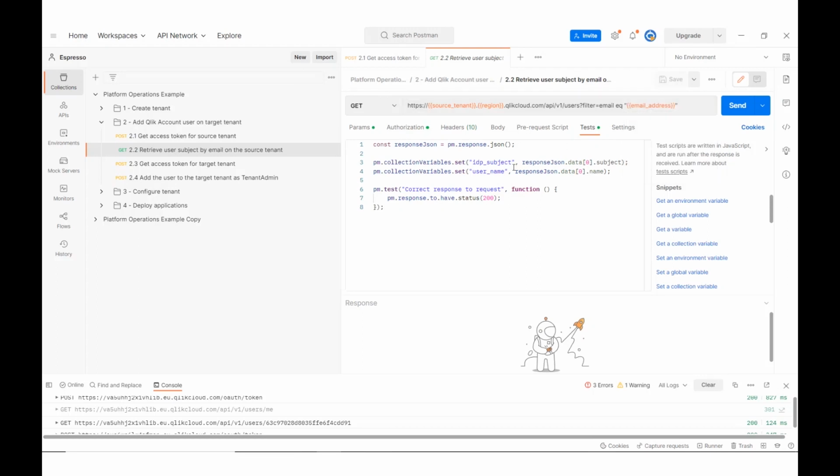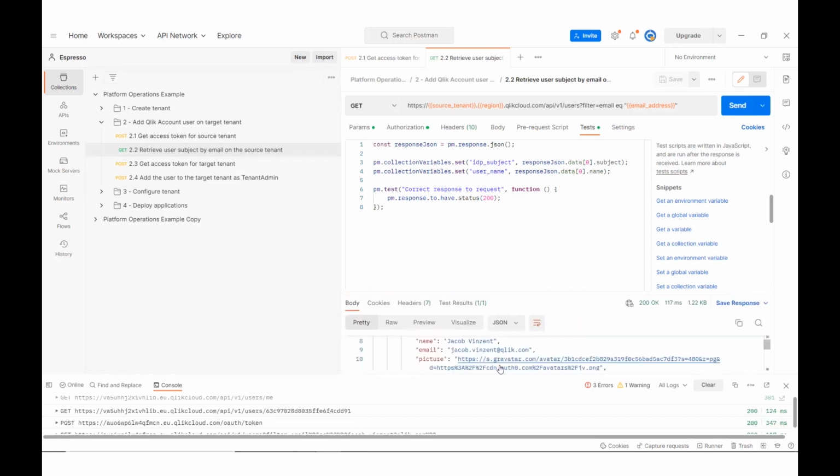And then what I'm getting back from that call is the IDP subject and the IDP username for that specific user. So if I click on that, we can see that we are getting information about that user back again. And we are writing that into two different variables.